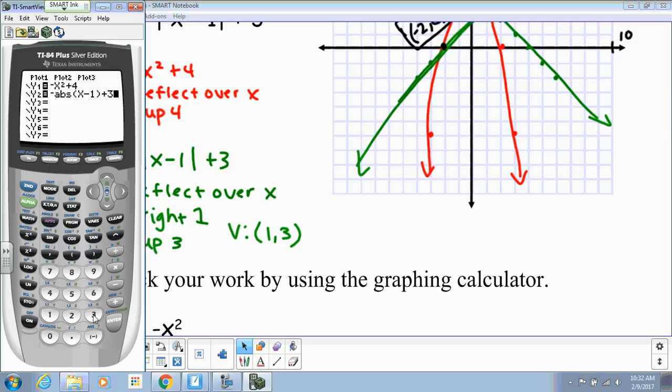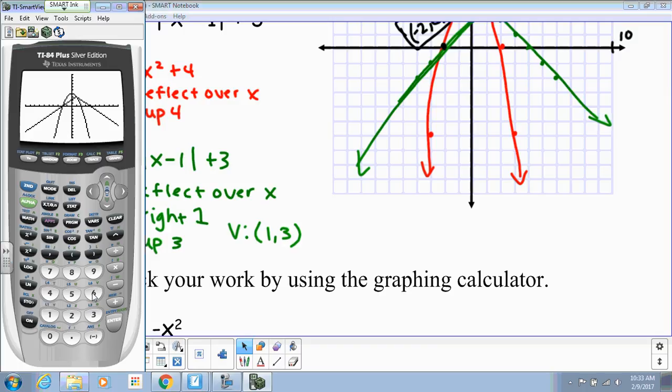All right, when I graph these, I want a normal 10 by 10 window. So if you hit zoom 6 for the standard graph. Okay, so first of all, it actually looks similar to the one you graphed. All right, now I want to know where they intersect. And you can probably tell by looking at this graph, but it can give me an exact answer as well.